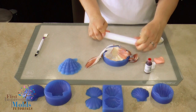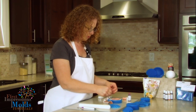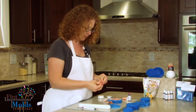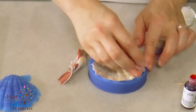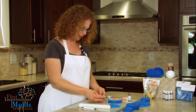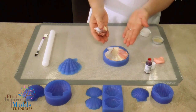It can be a little jagged — that's okay because you can clean up the edges afterwards. When all of the excess is off, take a little bit of your gum paste, knead it to make it soft again, and then clean up around the edges. Keep the excess on hand because you're going to use it again to make the other half of your shell.